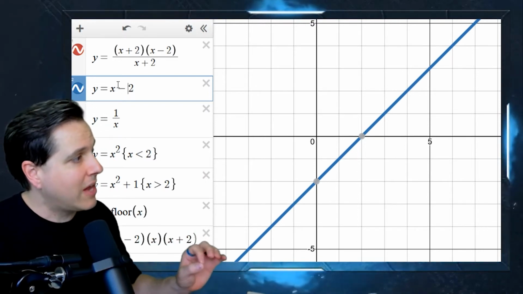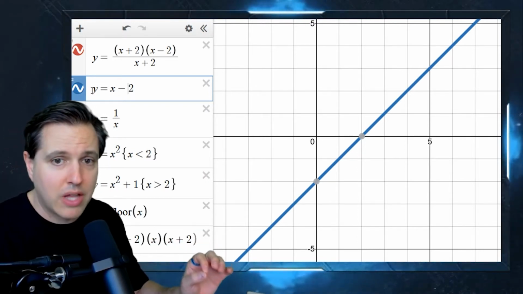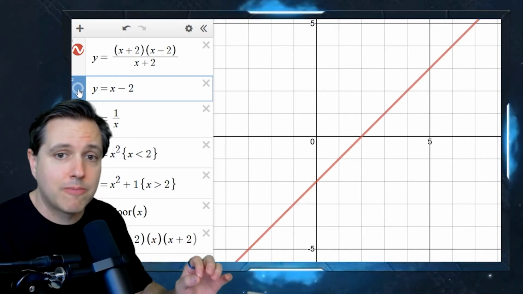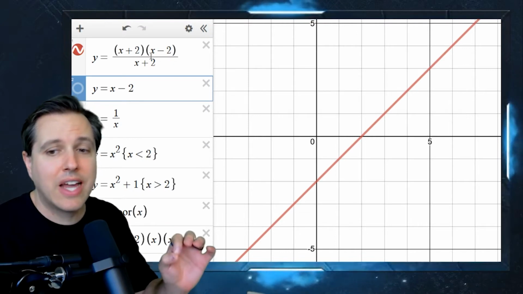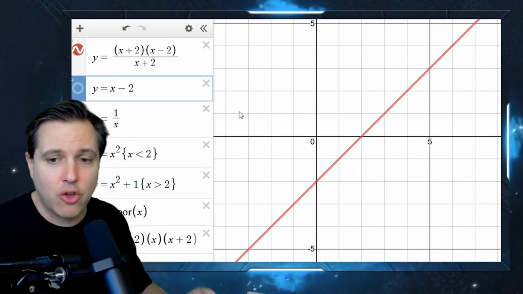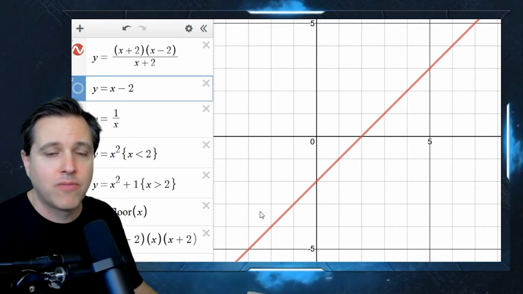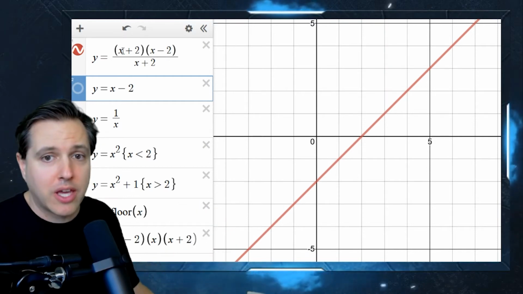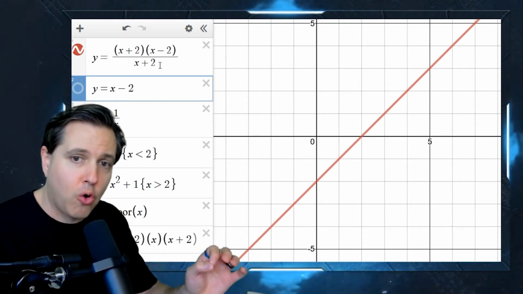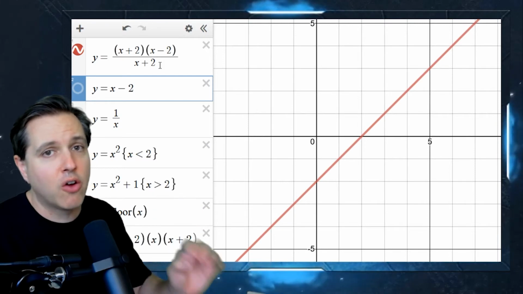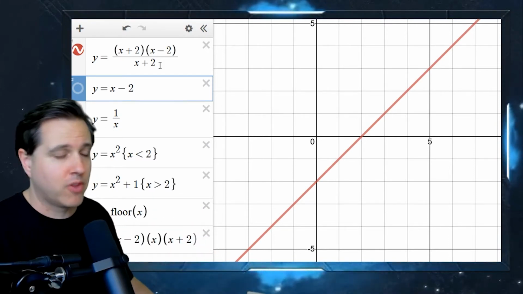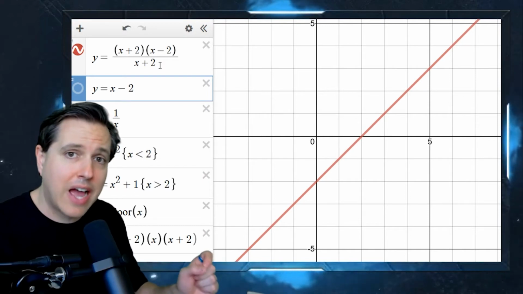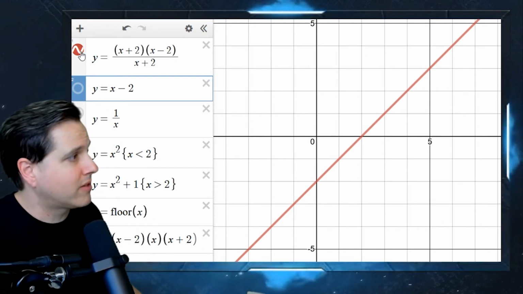So we would say that the second graph, this blue line, is continuous. This first one is discontinuous, although you're not going to recognize it just by looking at it because you can't see the hole when you look at the graph here. But you'll know by looking up here, oh, there's a hole at x equals -2. Therefore, it's got a discontinuity. It's not continuous right there. Okay. So that's one type of discontinuity that we can run across.